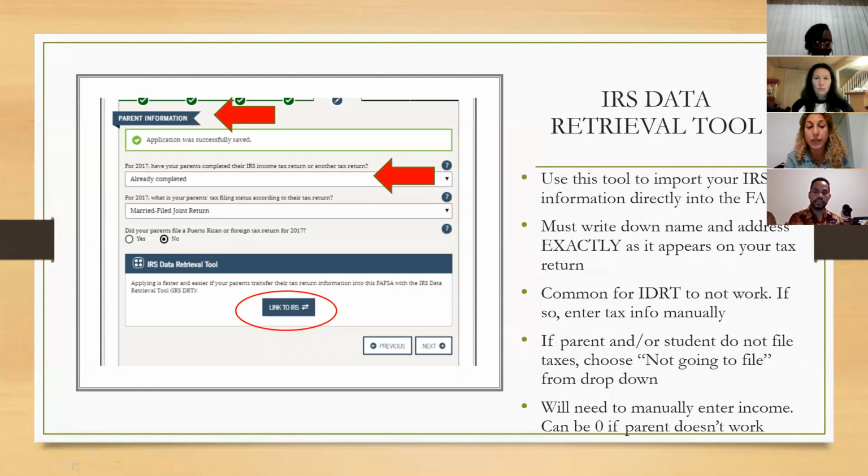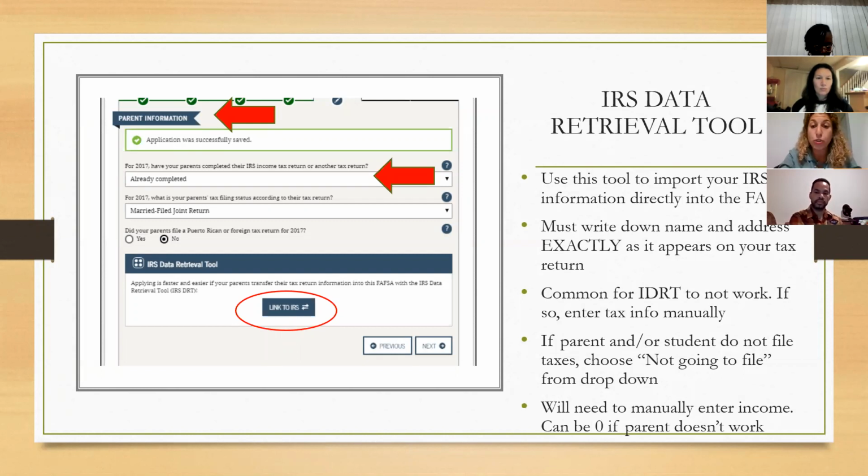The only thing is that when you're doing this, and this is going to be an option when you're filling out your applications, you have to write down your name and address exactly as it appears on your tax return. So for example, say you live on Warburton Avenue, but on your taxes, it says Warburton Ave. You're going to have to write down Ave instead of Avenue, because it has to be exactly how it's listed on your tax return. Otherwise, it will not link up. Sometimes the link doesn't work at all, and you can't connect it to the IRS information, in which case you'll have to enter that information in manually, which is fine, but it's just an option there.